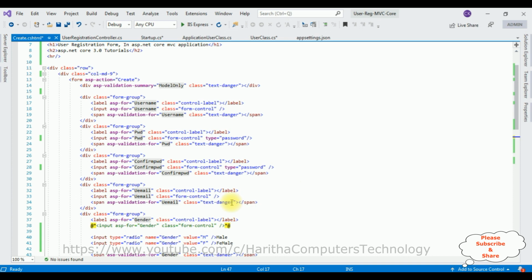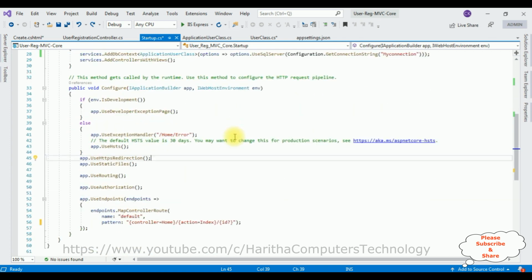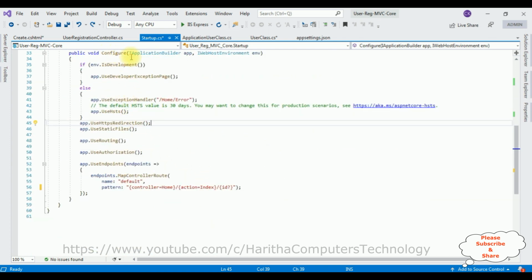But before running this application, the most important thing, we have to change the controller name. So to change the controller name, open the startup.cs file. In the startup.cs file, come to the bottom. Notice in the configure method there is a controller which contains home, which is the default controller name.